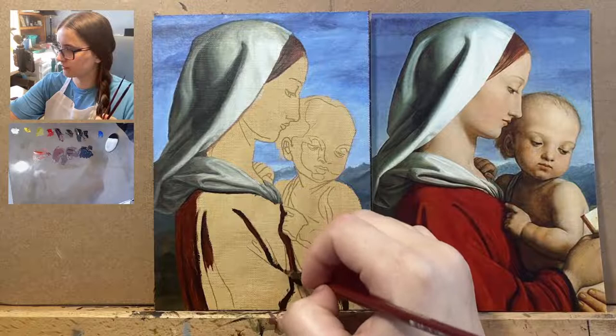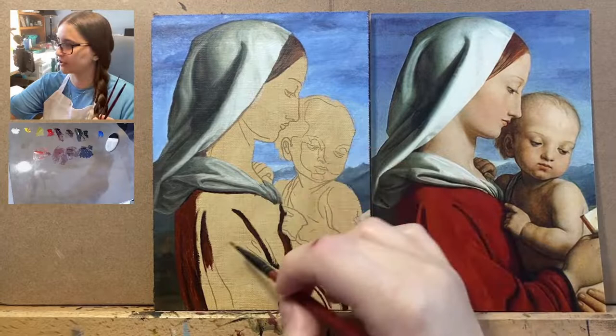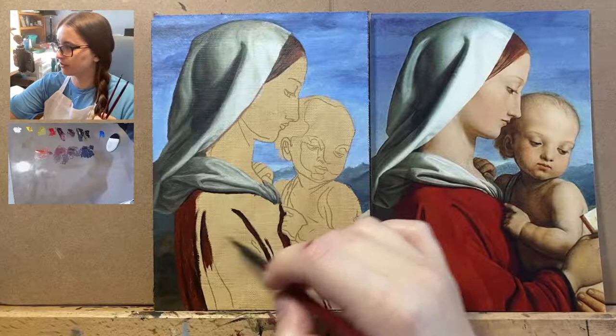There are a few of these master copies that I've done that I really want to attempt to do as a true 100% master copy, where I actually sit down and research precisely the methods that the artist used and try to replicate it brushstroke for brushstroke. But that's for another day.